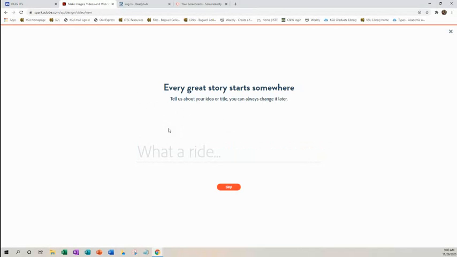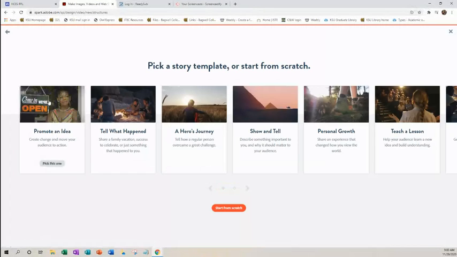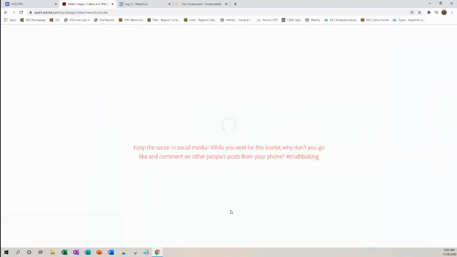They go in, they can title it. So for theirs it was a personal narrative, and I'll use one he had talked about, going to the pumpkin patch. So he'll just type in pumpkin patch. That's his. We're just going to start from scratch. You don't have to necessarily worry about templates unless you want to.